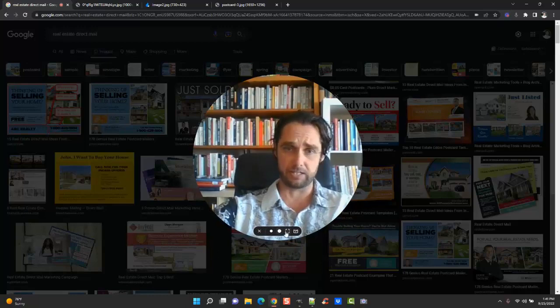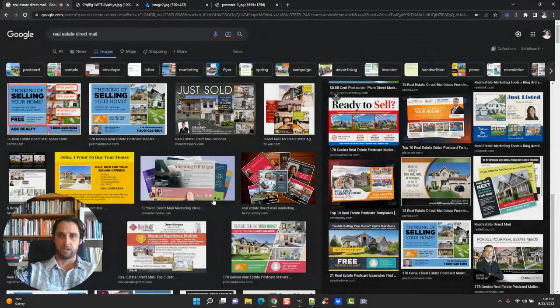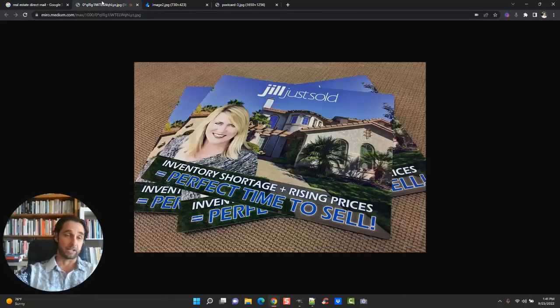So let's just look at a few designs here, and I'll give you a bit of insight overall. Really, I pulled up, let's see here. This is actually a good template here. Really, with these sorts of campaigns, you're going for brand awareness. You just want to make sure they know who you are. You're not trying to get them to sell their home. You're not trying to get them to buy a home. You're not pushing any sort of specific information about you. I just want to know Jill. I see that face. I know her name's Jill. That's what you're trying to get at with these sorts of campaigns.